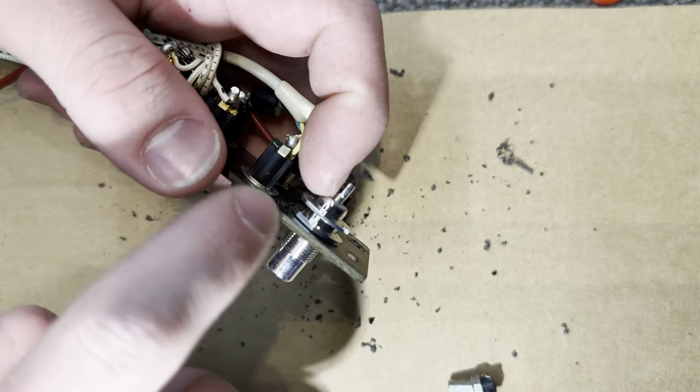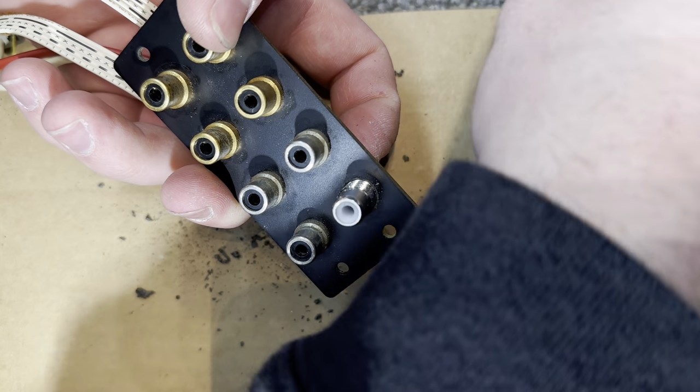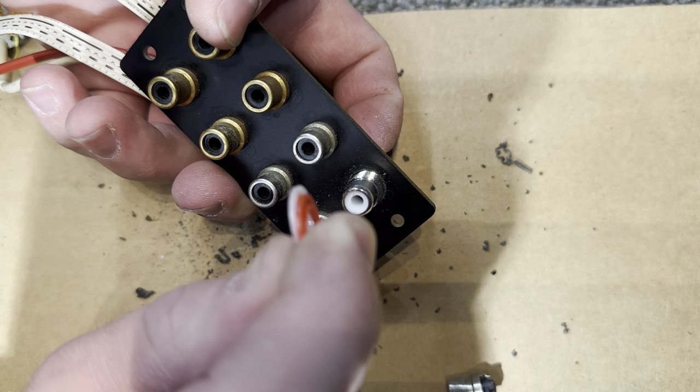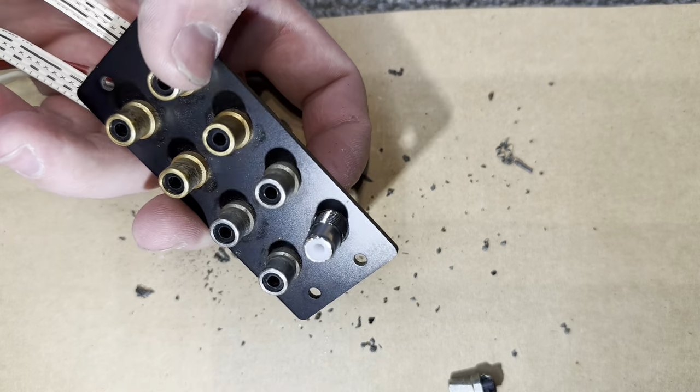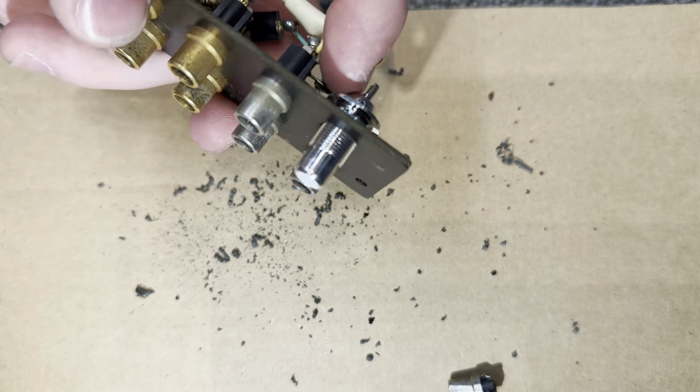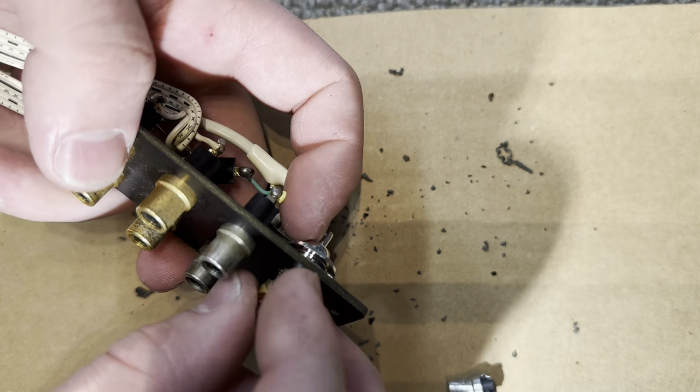And because this is a plastic or phenolic plate, you don't need these spacers. These are only if you're mounting it to metal. These isolate the ground. Just clean this up a little bit. Get your nut on.